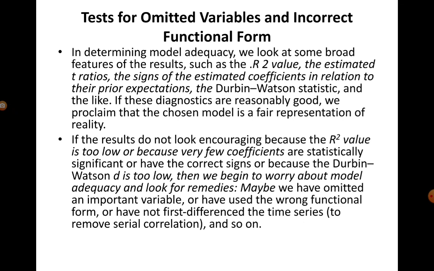Generally when we have selected a model and we have run it, we look at the results. If we have a few positive indicators such as a high R square value, the estimated T coefficients or T ratios of all the coefficients are significant, and if the signs of these estimated coefficients are as per the theoretical expectations that we had and that the Durbin-Watson D statistic is well behaved, that is around 2.